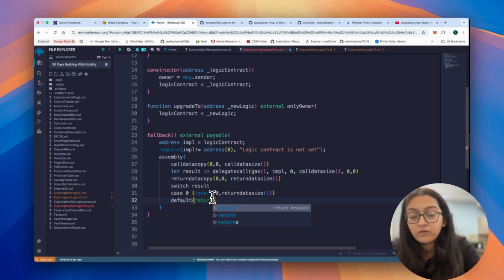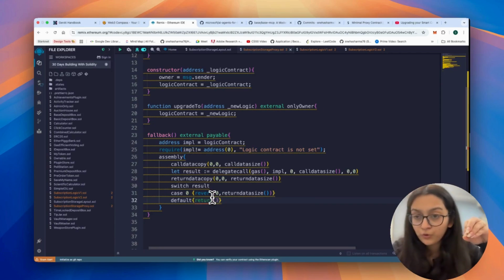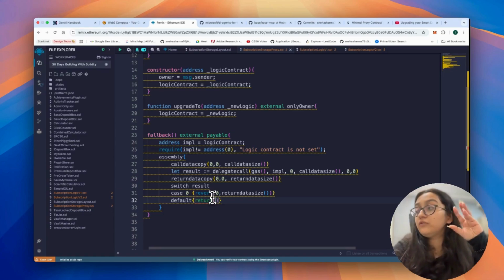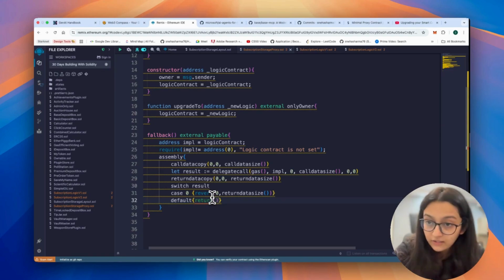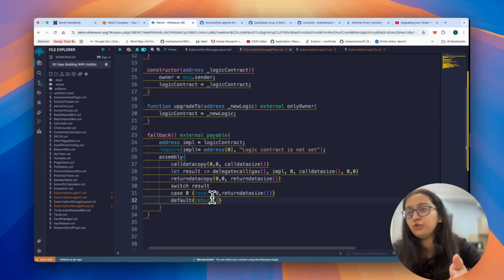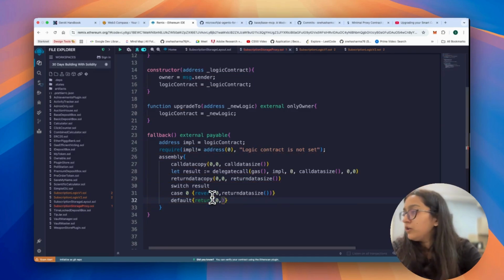Oh, sorry. So in case 0, you say revert 0, returndatasize. That means if the logic call failed, we revert and return the error. Otherwise, we return the result back to the original caller as if the proxy contract had executed it itself. Okay, so this remains the same.